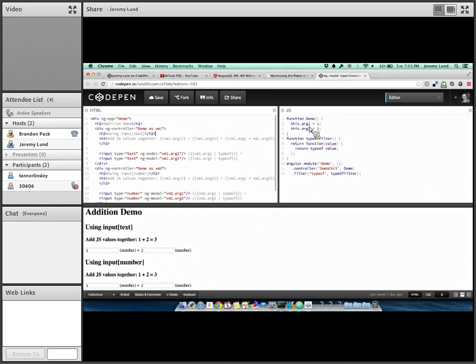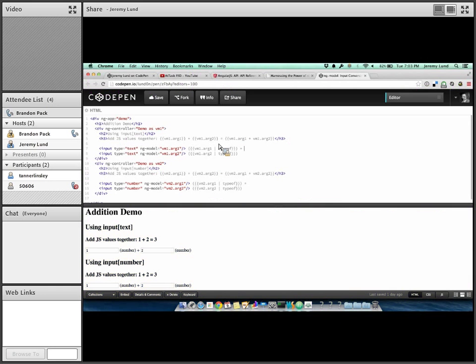The only thing to know in my JavaScript right now is I basically set up a controller that initializes two arguments, and then I've added a type-of filter so I can print out the type of each of the model values next to each of them. That's all the filter does for me. First thing is using input text. So we have our text input fields where we can make changes. The idea here is we have some bind templates where we have argument 1 plus argument 2 printed out, and then we evaluate them using a bind template. We then have our input text fields, and we have the type of each argument printed out next to them.